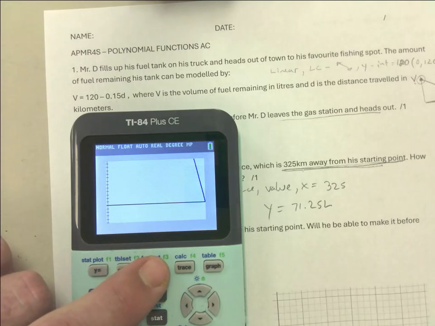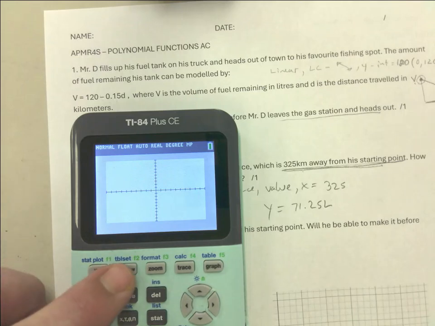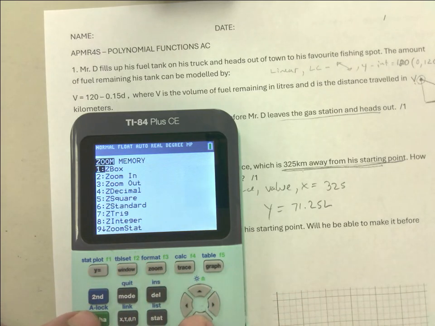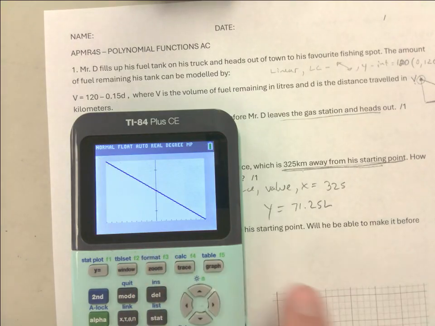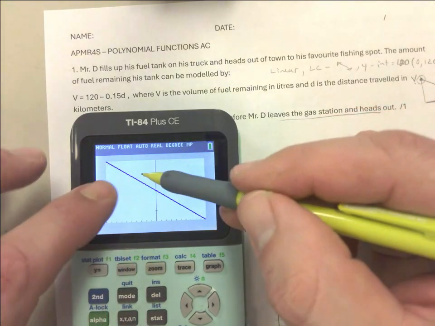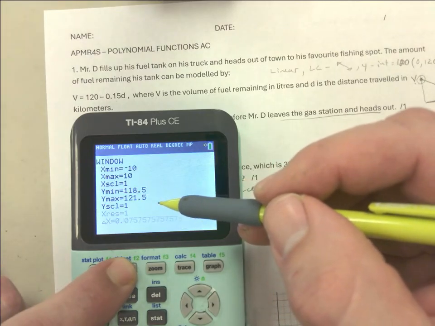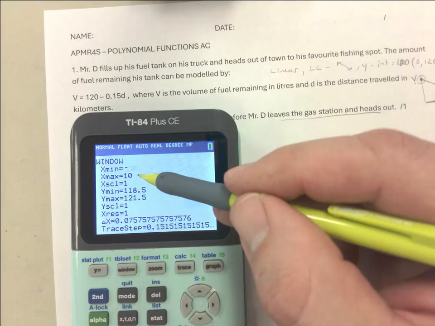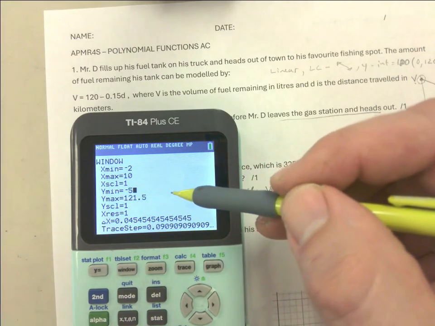But maybe I should stop for a bit and just make sure this actually works out. So my window is not really good, so I'm going to go zoom standard. Doesn't work for me. Maybe I'll try zoom fit. It works pretty good, but remember, zoom fit messes up the negatives, especially with the X min. So I'm going to go -2, and my Y min, I'm also going to go -5 or -10.